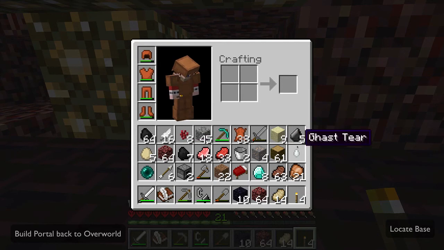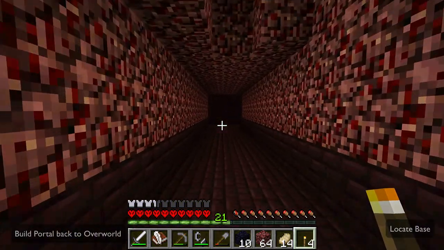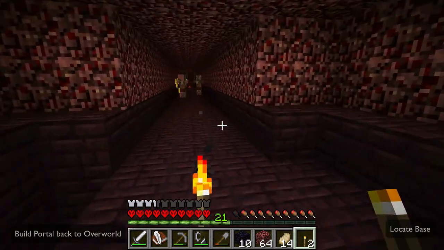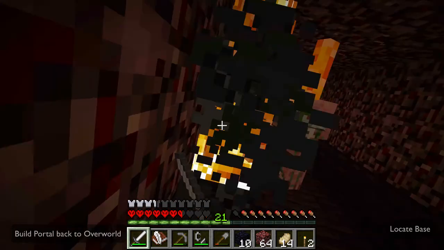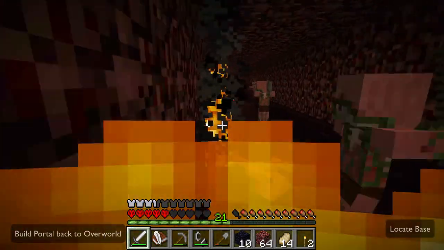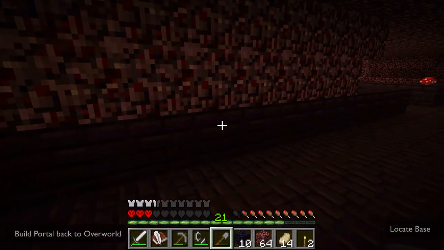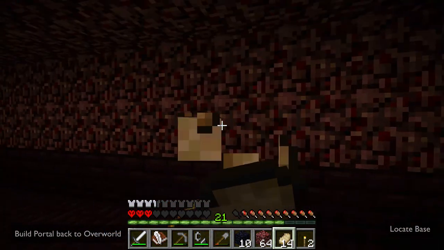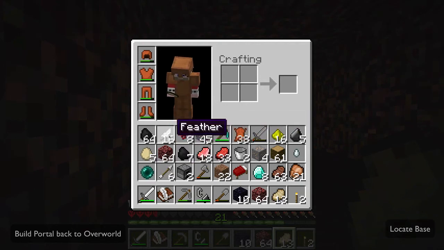What else don't we need? We can get rid of sand for now. There is a blaze. Oh, don't do that, please. Always scary. Always scary. We can get rid of... actually, let's get rid of that sword.